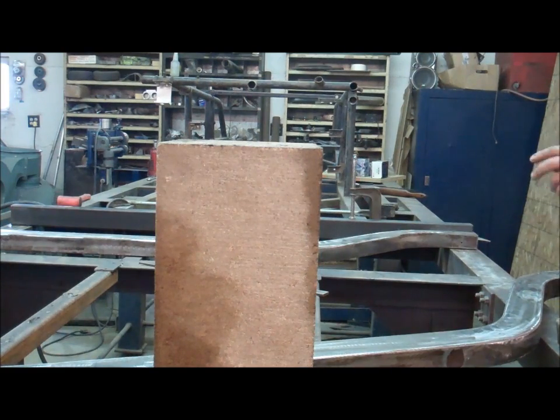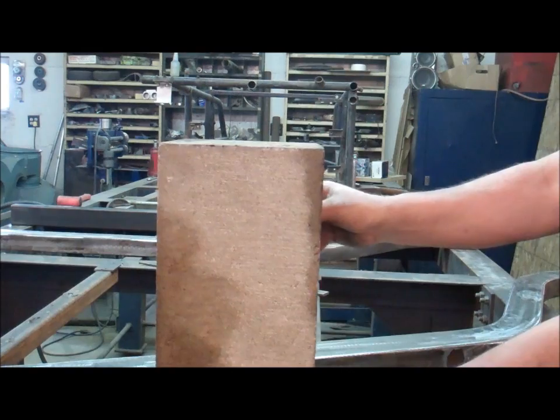That was a fluke. That's roughly about the right height and what we need, so good enough for what I'm trying to figure out.